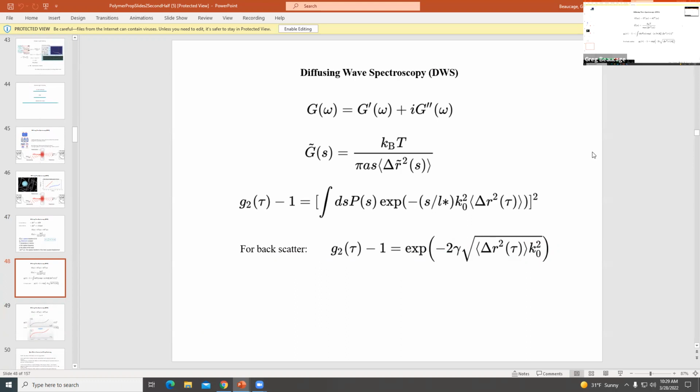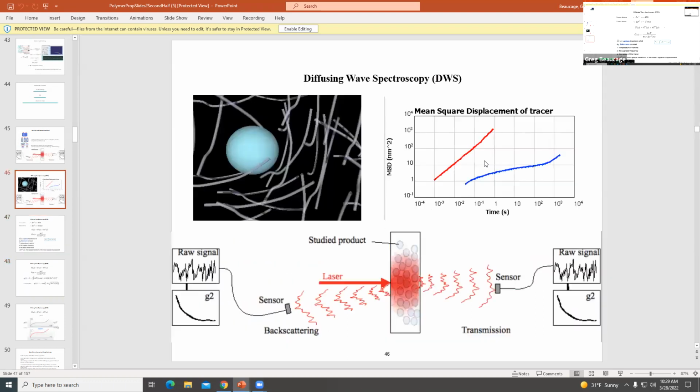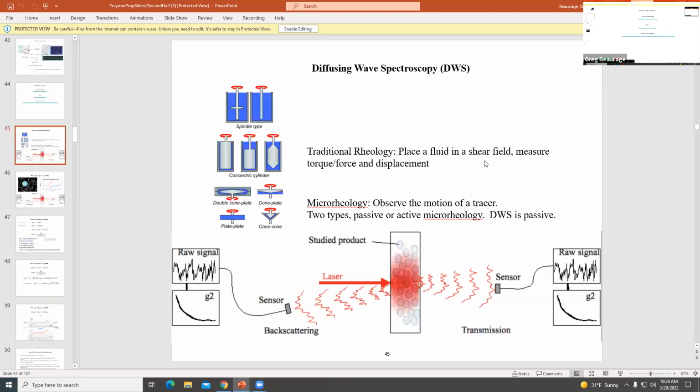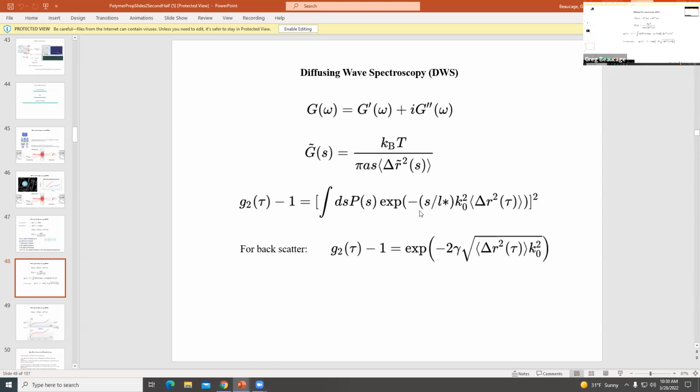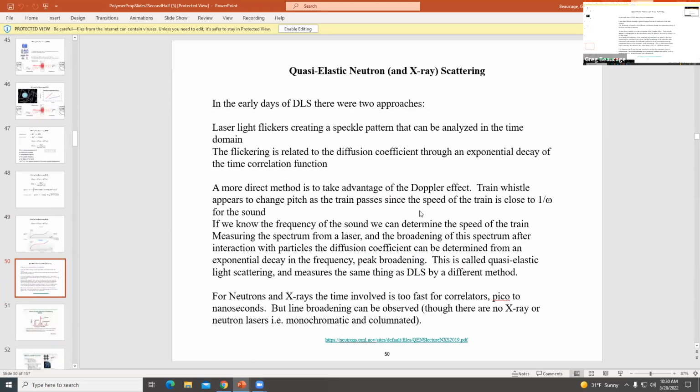This is the same thing from dynamic light scattering, like these correlation functions of the time dependence. From that correlation function, you can get the mean square displacement. You measure this just like in dynamic light scattering. It's a correlation function of the two positions in time, and that's related to this mean square displacement. The mean square displacement gives you all the other things here, I mean, you get the complex modulus from that. So basically that can be gotten directly from the correlation function. So it's the same thing.